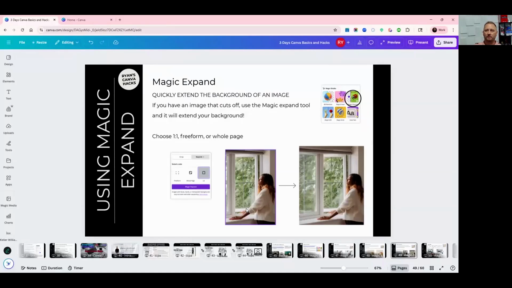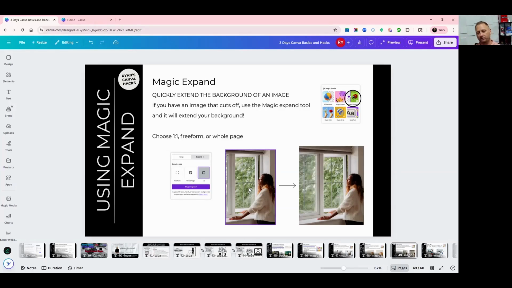One of the things I was taught early in my career, because I took a class on this, was to take my photos horizontally. The reason why is you can always crop it to be vertical, but you can't crop a vertical to be horizontal. So I always take my photos horizontally. I know it drives my girlfriend nuts because I always take photos like this. She's like, why do you do it like that? I can always crop it. So crop, keep it vertical because you have more room.